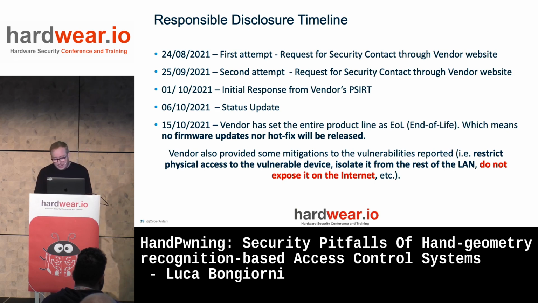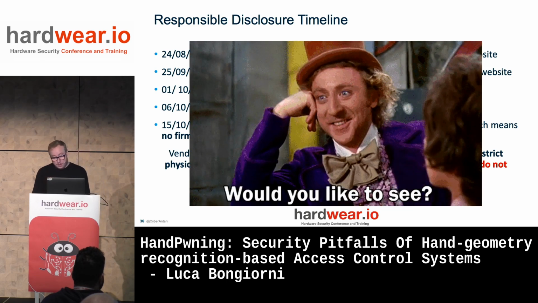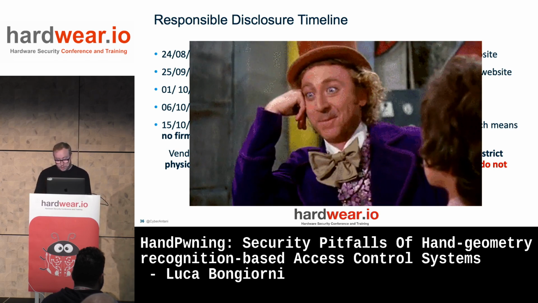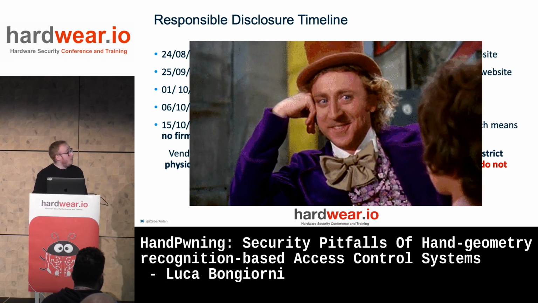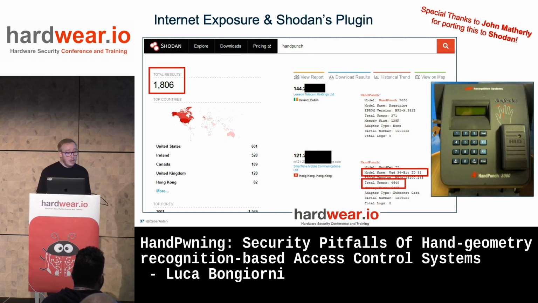And then eventually I ended up asking John from Shodan if he would implement part of the network protocol I reverse engineered in a way that we can check online, with these probes on the internet, if there are any. And actually there are. Today I checked in the morning, there are still 1,752, because since they set end of life, more and more customers are replacing them, but not as fast as you can imagine.